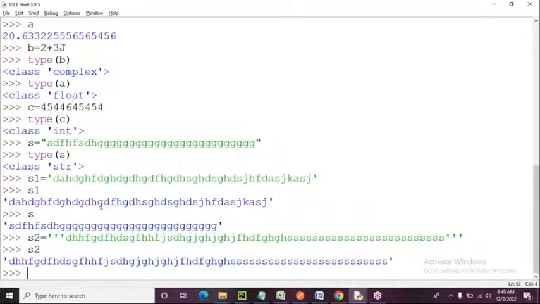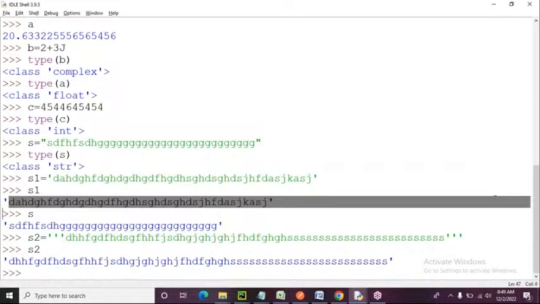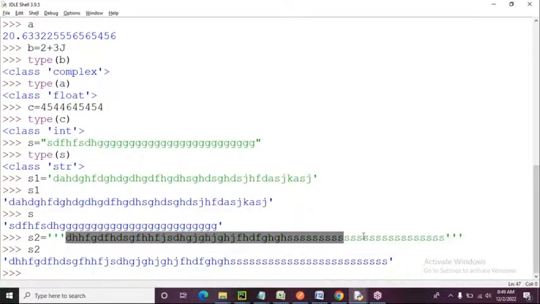Double quotes and single quotes you should give when you want to define a single line string. That means if you want to assign a value in a single line, you should give double or single quotes. Triple quotes are generally used if you want to assign a multi-line string. That means if you want to assign a very large string which consists of multiple lines, then you need to go with triple quotes. But you can give them anytime.